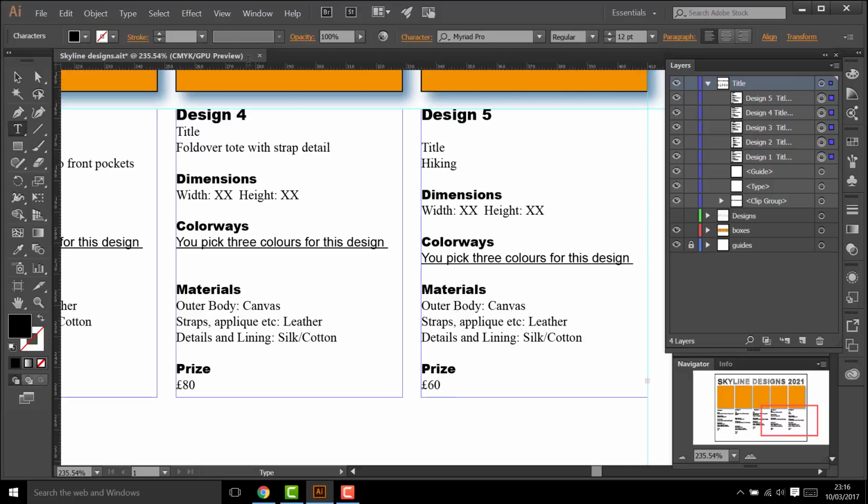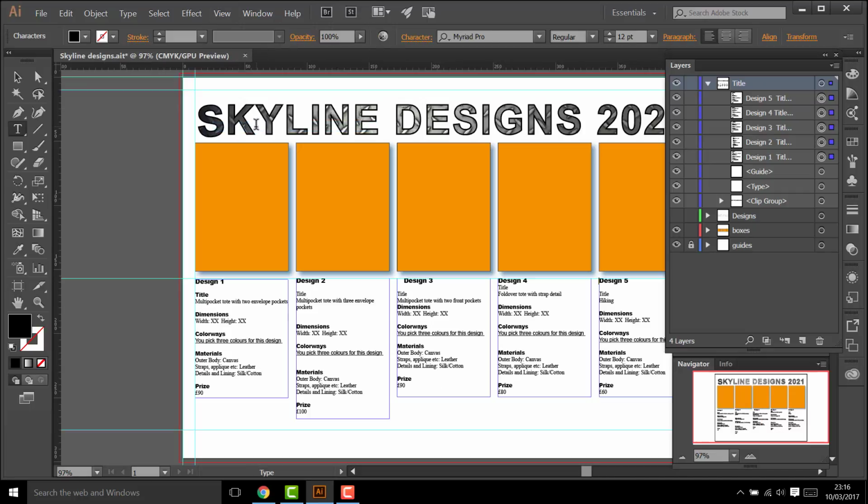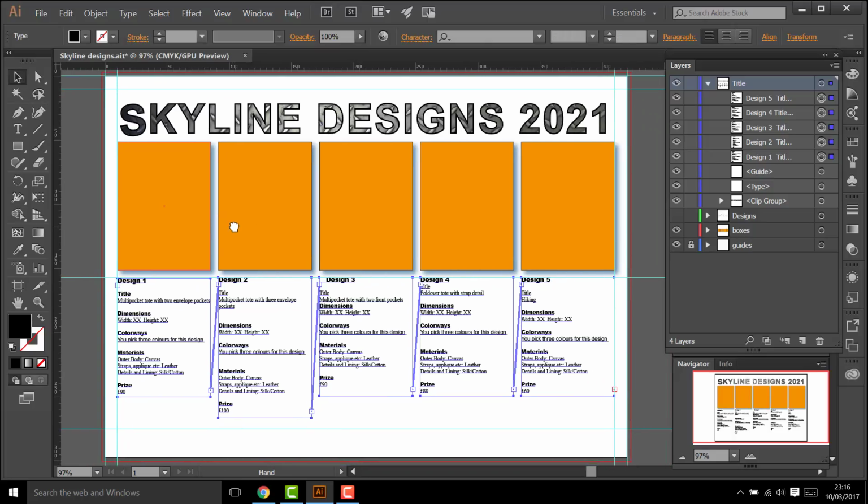Okay, so if we go View, Fit Artboard in Window, now you can see that text is nicely threading through all of those text boxes. So what I might want to do now is move all of this information up so we've got room to do our opacity mask in the last part of this workshop.